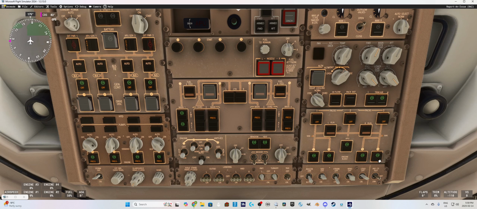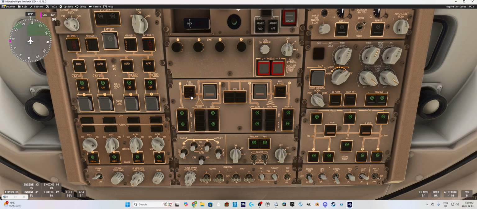Now, I don't know that you need to turn all 4 bleeds on all at the same time, but I always do. I also put the packs on. I don't know if it's something you should be doing. Most aircraft, you would have the packs off to start the engines, and then you would turn the packs on later. But I've been having problems getting this thing started. So I'm going to put on all the fuel pumps so that I don't forget.